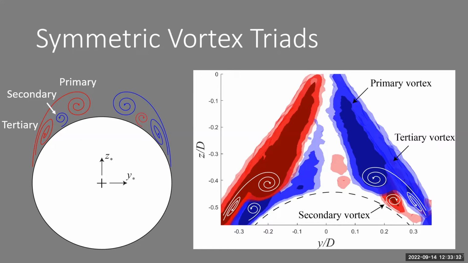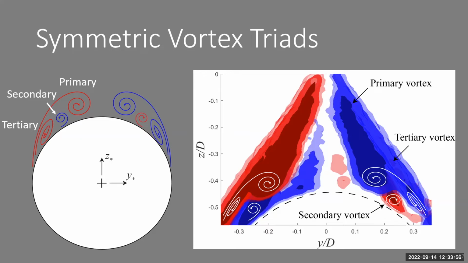Furthermore, it's well studied that the formation of these primary vortices arises from shear layer mixing of the incoming high-speed flows and the slower flows near the leeward surface. As those primary vortices are formed, they propel themselves down towards the surface by their induced velocities. And as they're doing that, they're producing these secondary vortices that are counter-rotating due to the viscous effects.